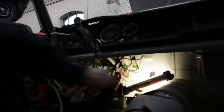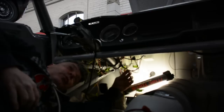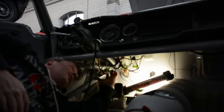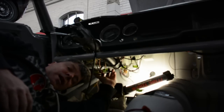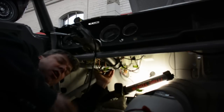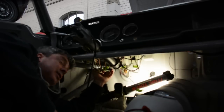Here's where we're at. We're putting the race car wiring system back together. It's kind of a two-edged sword. We don't want to remove a bunch of wiring that may inevitably be repurposed if the car ever returns to street life. But at the same time, we have to repair any insulation degradation that's going on. Fancy terminology for wiring that is hardened or started to melt away from the actual wire itself. So we're making those repairs.